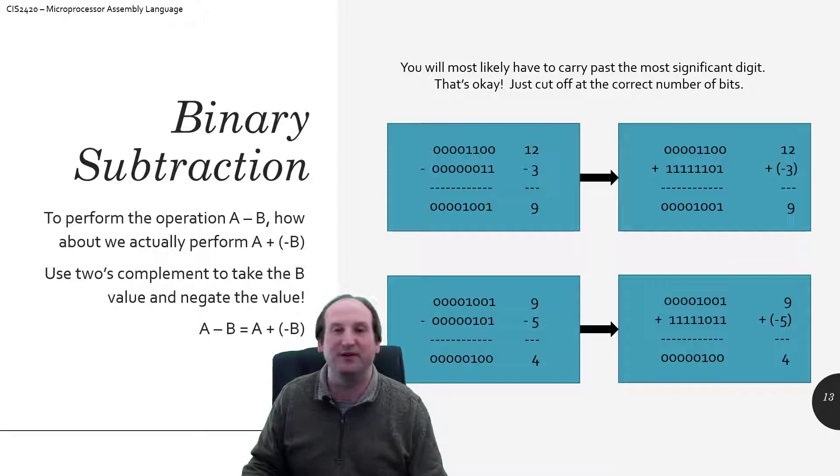And down below as well, it's 9 plus negative 5. Take the 5, apply two's complement to it, turn it negative, add it together, so my 9 plus negative 5, when I do the math and I resolve the carry bit and all of that, gets me the 4, which is 00000100, that gets me the 4 that is the correct answer. And of course, this is how the CPU does it, so we've proven it works in every case that we're ever going to be doing subtraction.